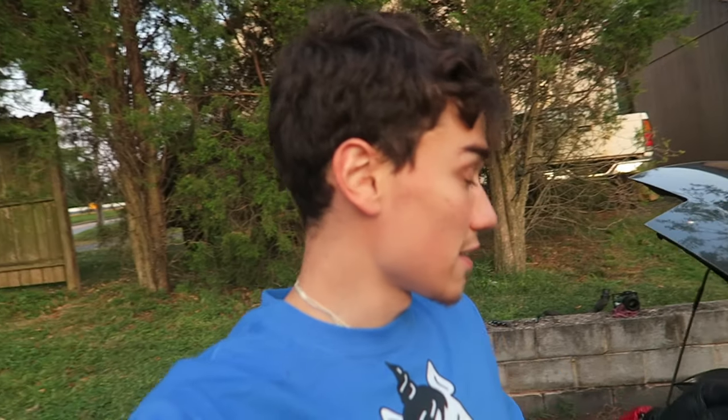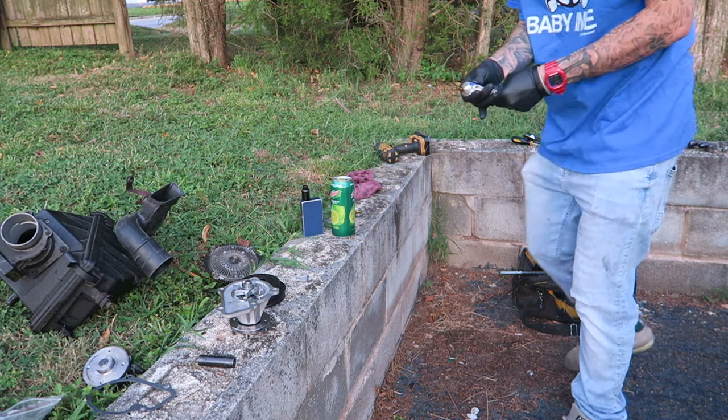All right, guys, next I just have to put the new one in. Put gasket sealer on, gasket, more gasket sealer, and then we should be good to go. I'm gonna let it sit overnight.